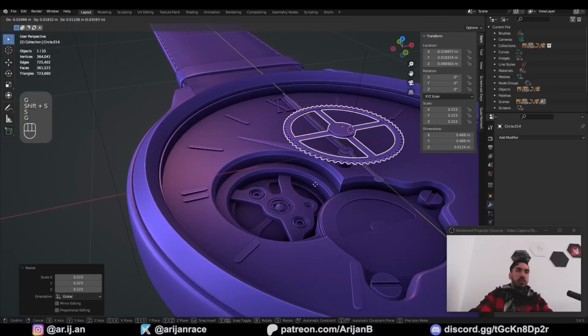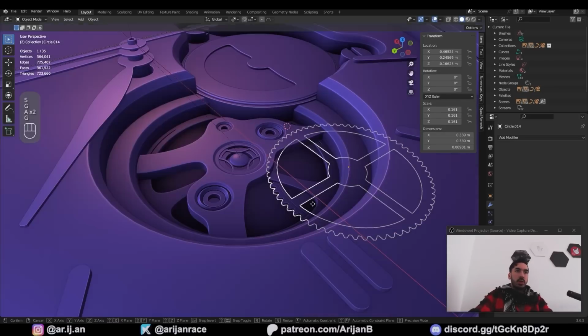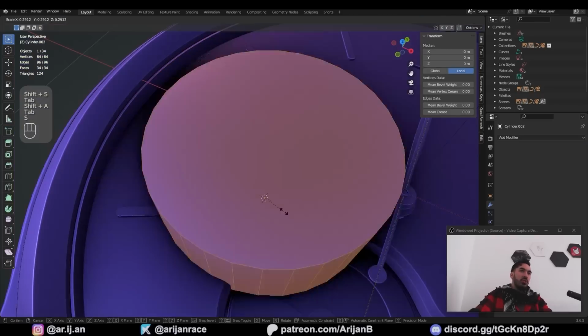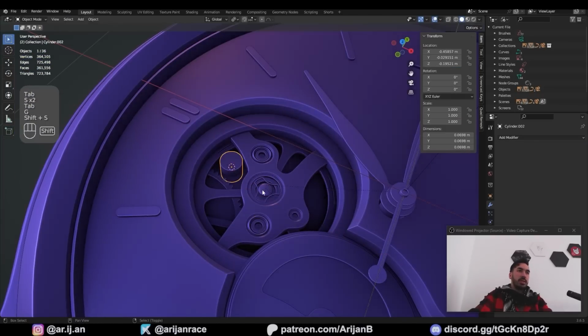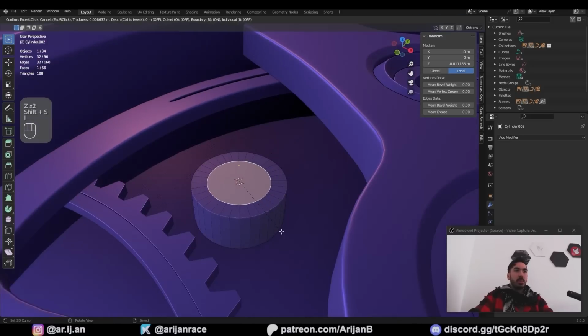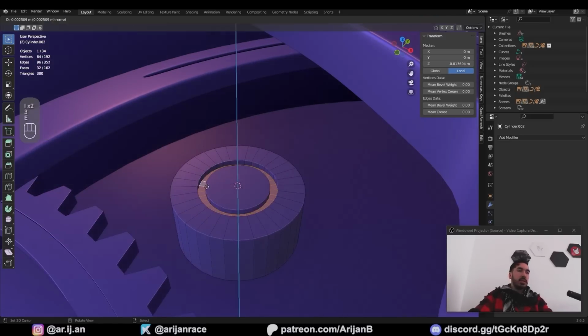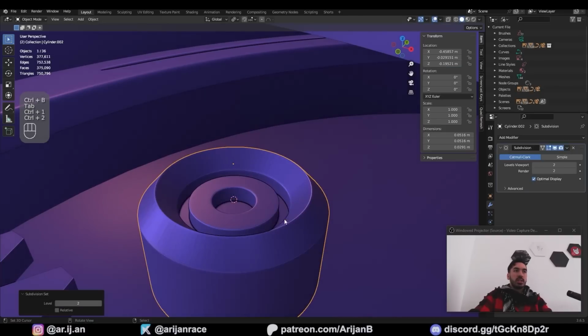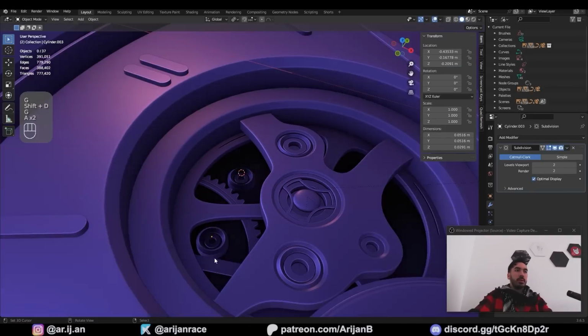This is supposed to be real tiny somewhere over here on the side. We're just barely supposed to see this spin underneath everything else. Just to finish up, I want another little cylinder over here on the side. I don't know what this is supposed to be, but we'll come up with something. Inset that a little bit, extrude this part, loop cut here, lift that up, give me a hole here, bevel the sharp edges, subdivision, and maybe we can use a couple of these at the bottom here.